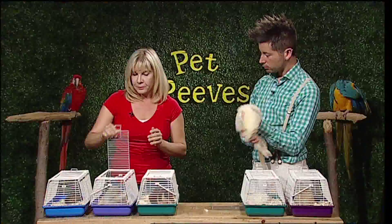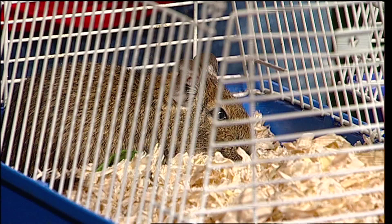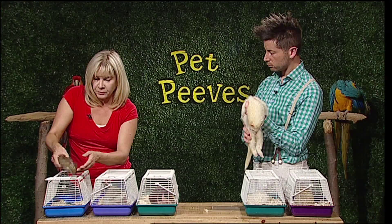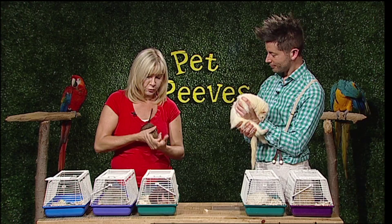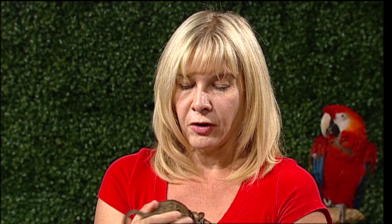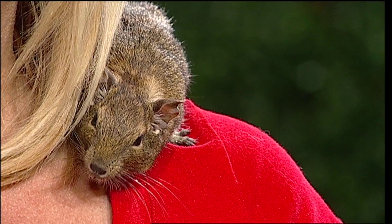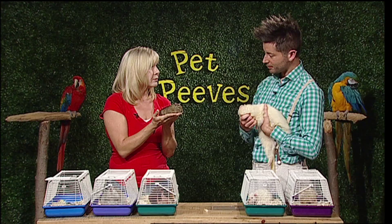We also have a Degu — if you can't get a Richardson ground squirrel, this is a nice close alternative that's readily available. Degus are a kind of ground squirrel from South America. They're very, very friendly — almost an alternative to the hamster, but they live about seven years, making them a long-term pet. They love to be handled, won't run away, and will sit on your shoulder. However, Degus are diabetic, so you have to be very careful about diet — no fruits, vegetables, raisins, or sugary dehydrated fruit. They require a very special low-sugar diet.